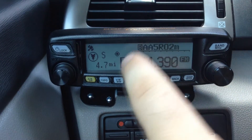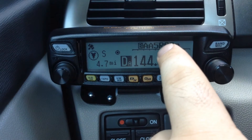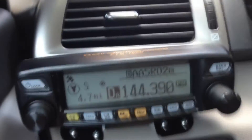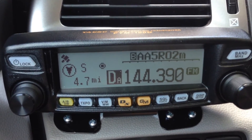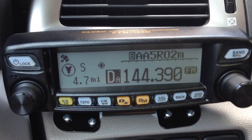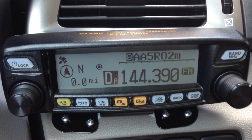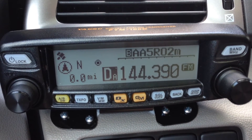Now the club repeater is in VFO B and VFO A is the APRS. What it's doing is the APRS is in auto beacon mode — that symbol means every so often it goes and checks the AA5 2-meter repeater. When you see a glitch like that, that's it doing its thing. Let's see what we get — confirmation that we sent out the transmission in dual watch.